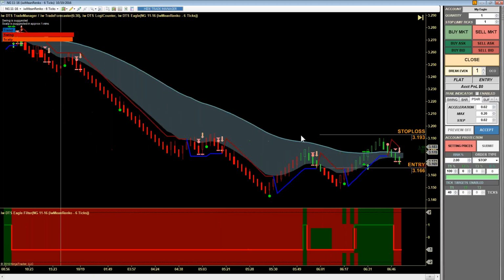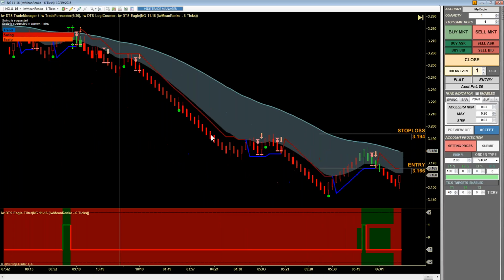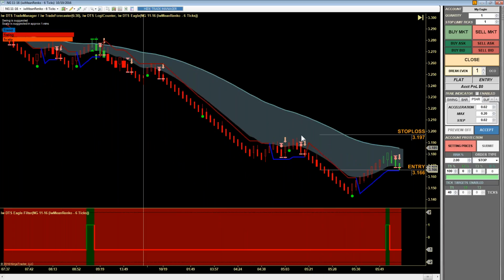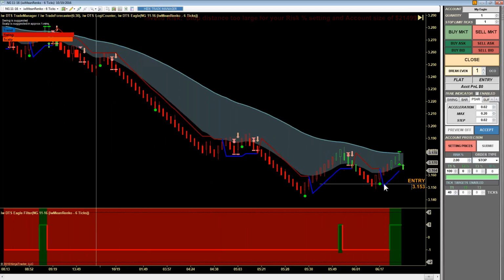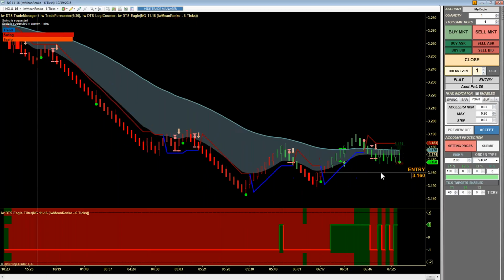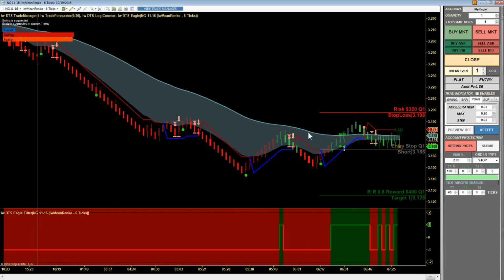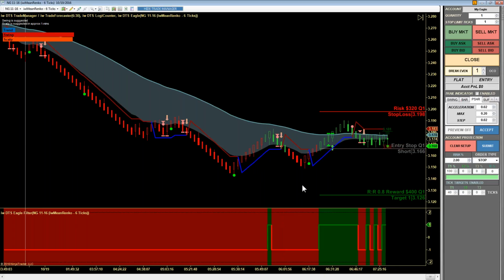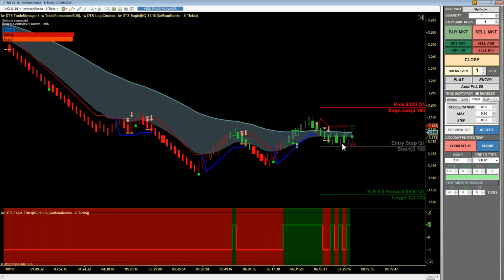So there's swing one. I wonder if that would be swing two. Technically swing two's up there, but maybe we'll split the difference. See what I mean? Trade manager's reminding me I can't risk that much. All right, so we'll go above that swing. There we go. So there's a potential natural gas trade if we're getting a retest here of the low.